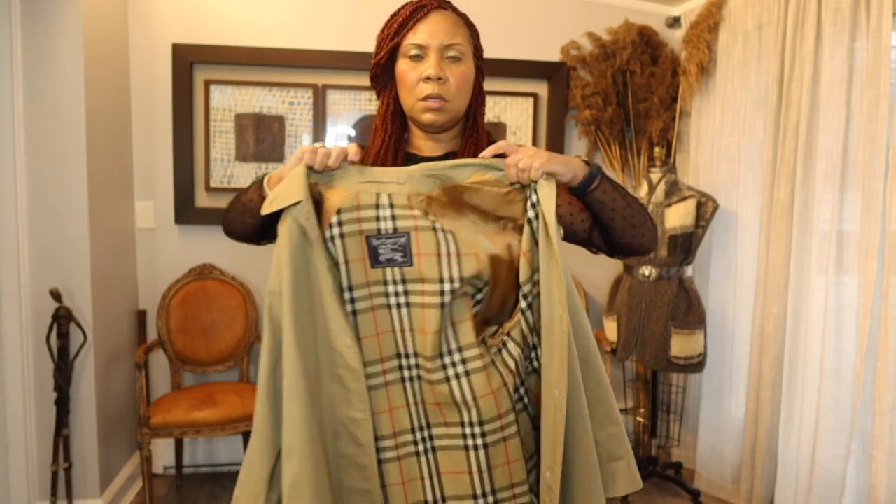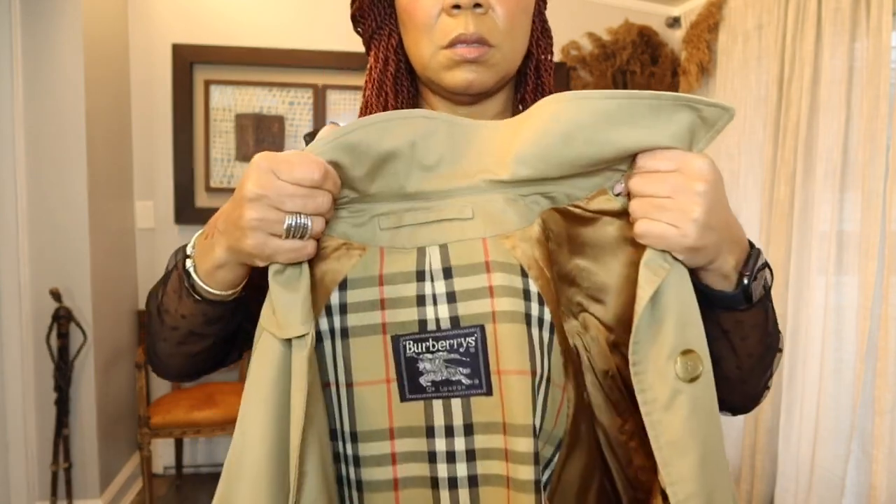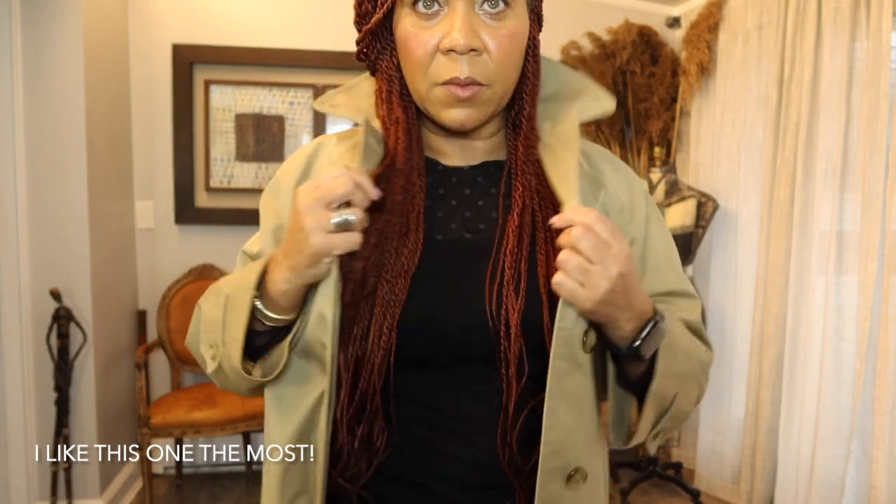And then this is the thinner trench coat — khaki color. This is great, just like on a rainy day. You can wear them all, but this one is lightweight and you can wear it into fall. You guys have seen this one before. You can layer — wear a turtleneck underneath this. It has the iconic plaid again.